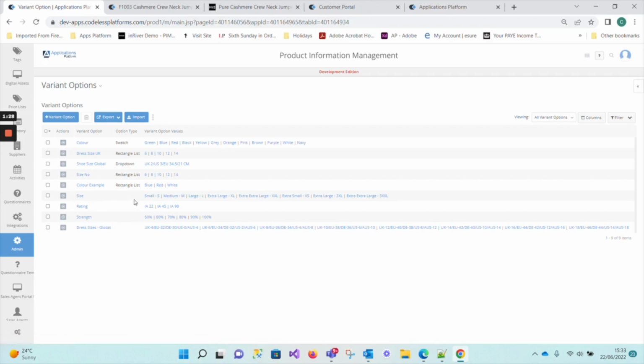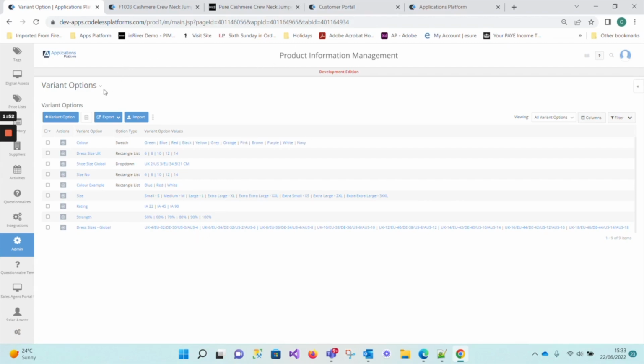Ratings, strength, different types. So variants can be anything to anyone. In this instance, a selection of all dress sizes globally, showing the UK, EU, Australia, US, different sizes that you'll see in different areas.